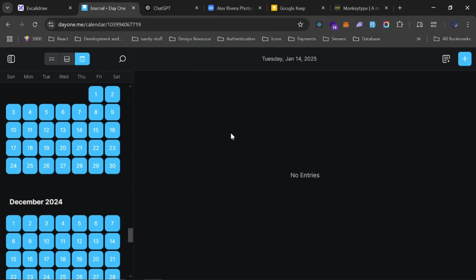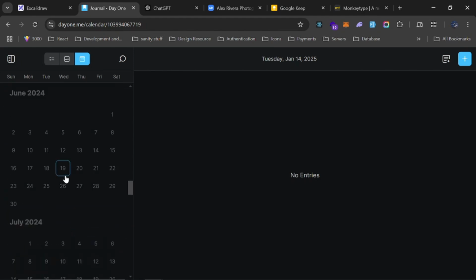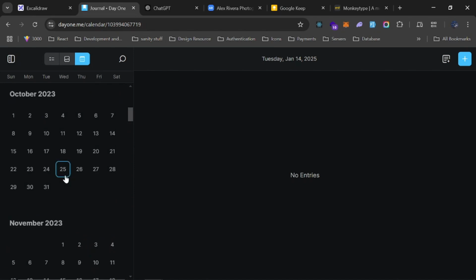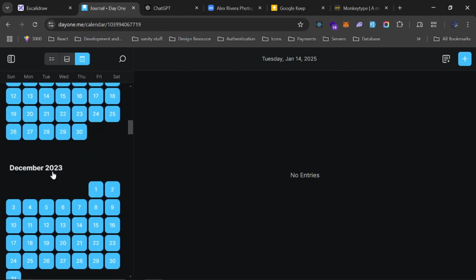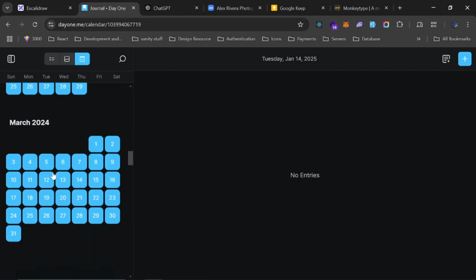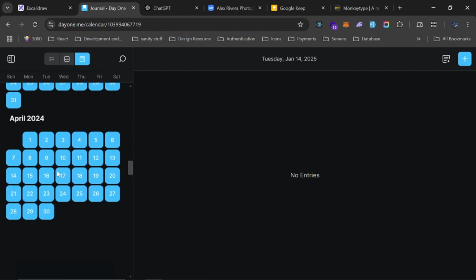All right, next on the list is Day One, and Day One is a journaling app that I use to reflect on my goals and progress. It is basically a way to stay grounded and focused, especially when I'm working on different things. As you can see, I've been using it since October 2023, I'm very sure, and it's really been of help to me. I just dump whatever is on my brain each day.